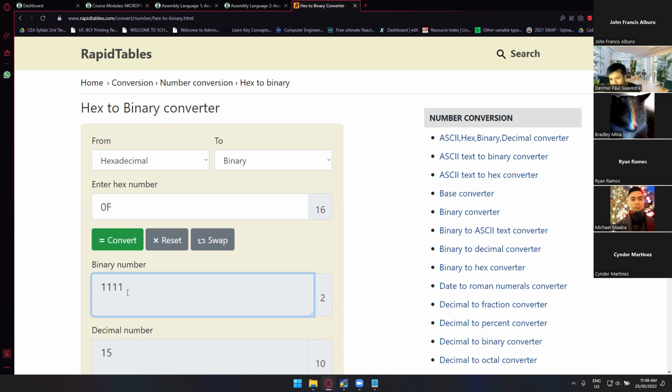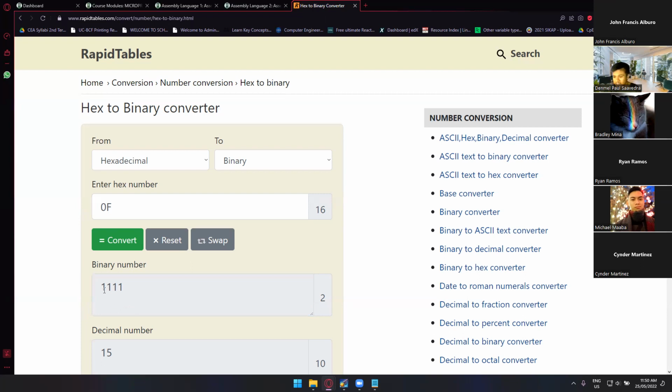Mr. Ferreras, do you know how we came up with this 1, 1, 1, 1 from this 0F hexadecimal into binary? I know, sir, but I don't remember. I just need a refresher.